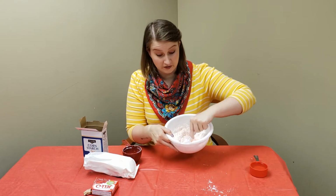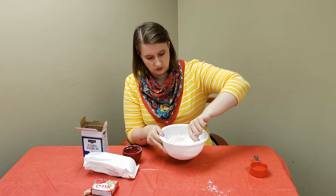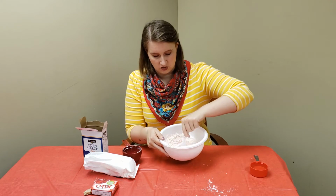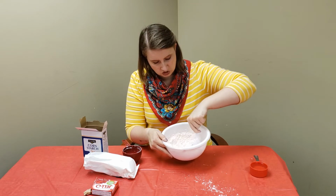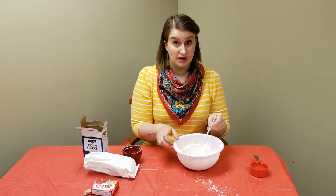And it's getting all over the place. So you want to make sure when you're doing this, you either do it outside or you do it where there's a tablecloth or over a sink. That way you won't get your slime jello on anything. Okay, so I've got my strawberry jello and my cornstarch mixed together. And now I'm gonna start adding in my water.